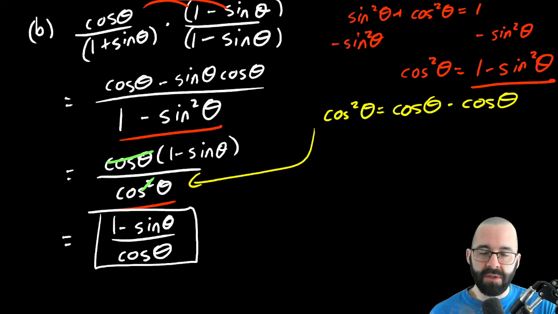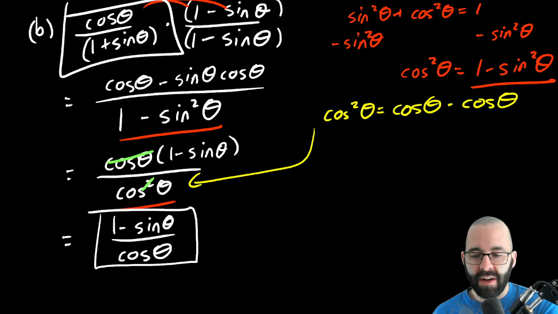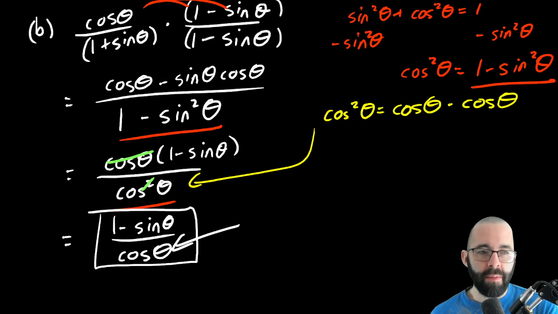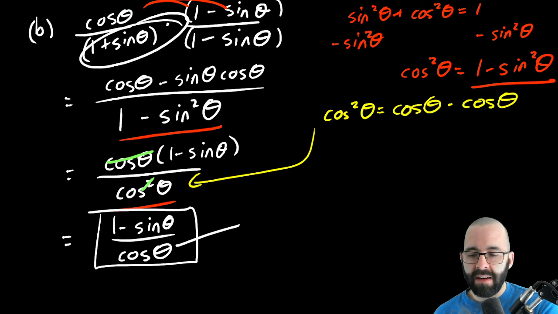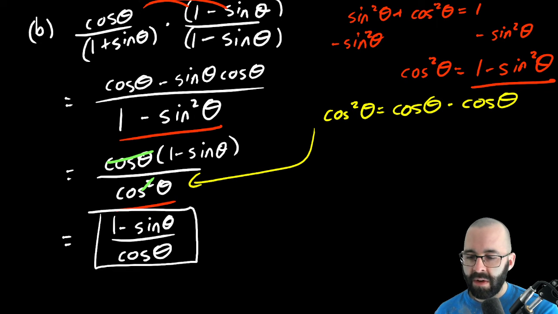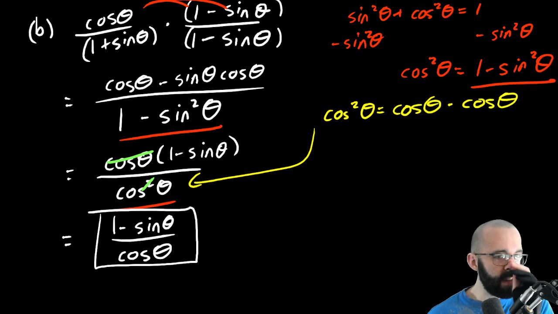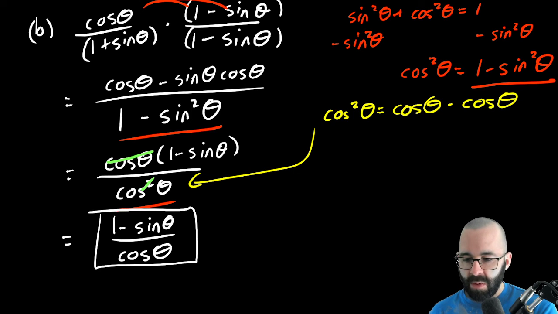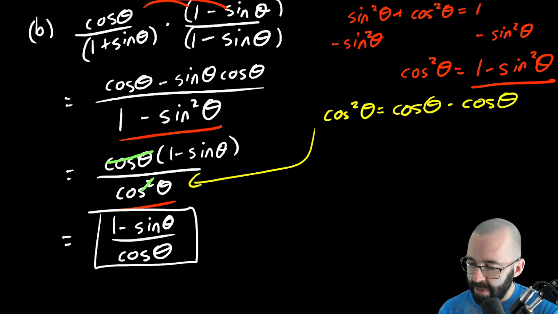But here's why this is useful. Here's why this is a better form. It doesn't look a lot better than what we started with, right? But it's a better form because there's only one thing in the denominator now. So this form is very useful when our denominator is sine and we want our denominator to be cosine. All right, so there's only one thing in the denominator and we've switched it from sine to cosine. So this will come into play later on. It's a good thing to be aware of. We'll reference this probably, literally in the same video, which is going to be a long video.